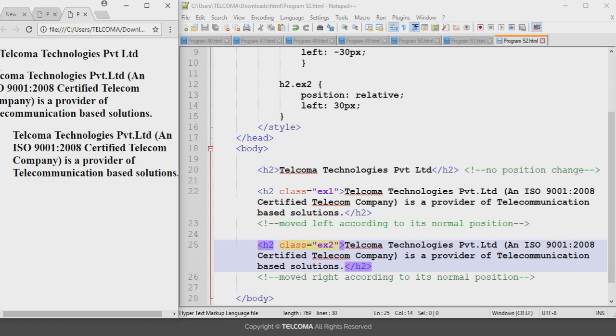As we add the negative sign, it moves left, subtracting 30 pixels from the element's original left position.